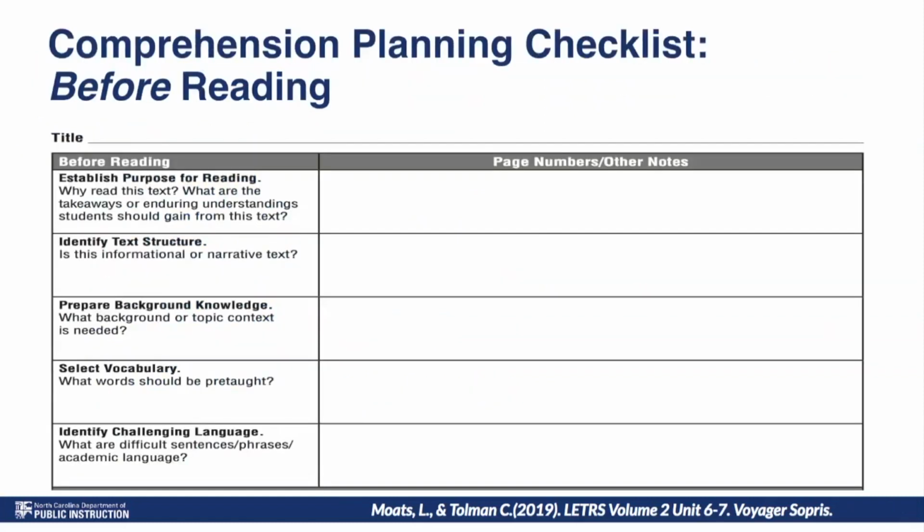So how did Letters work through all of this? Well, they created the comprehension planning checklist, and they have the checklist that goes before reading, during reading, and after reading. So we're going to walk through those steps now. When you think about planning a comprehension lesson, the role of the teacher is to guide thinking of the students before the reading, during the reading, and after, so that our students can build that mental model. Remember, that's the goal, really.